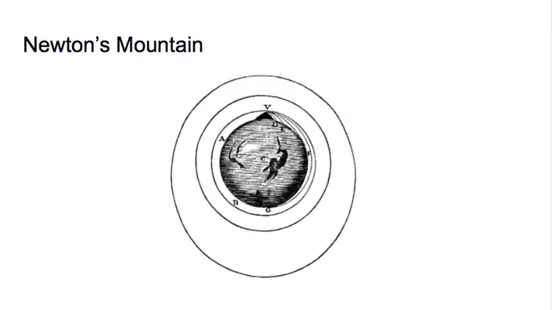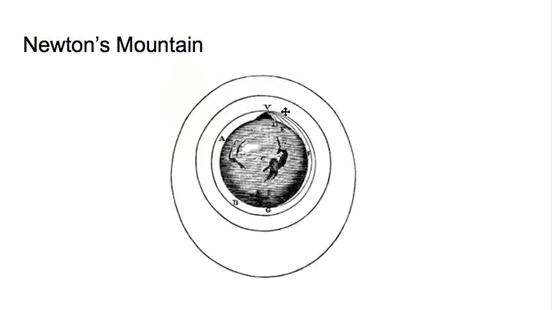And Isaac Newton figured this out in the 1600s and drew this lovely depiction here. We call it Newton's mountain. It shows a cannon on top of a mountain, and the first shot doesn't have much perpendicular velocity, but each subsequent shot has more and more of this horizontal velocity perpendicular to the force vector. And you see shot G makes it to the south pole from the north pole, and then he shows this next one, which he labels, I guess, is it A or B? I'm not sure, but it goes all the way around.